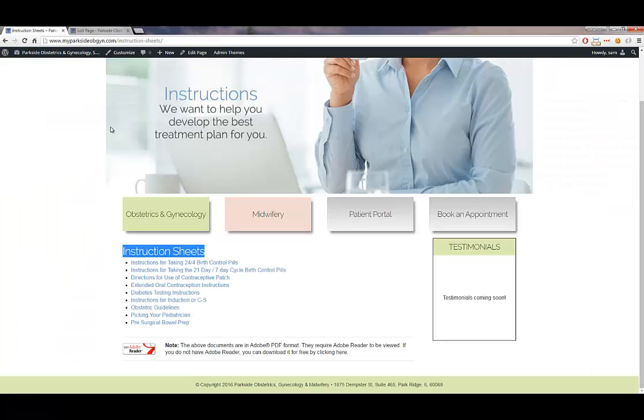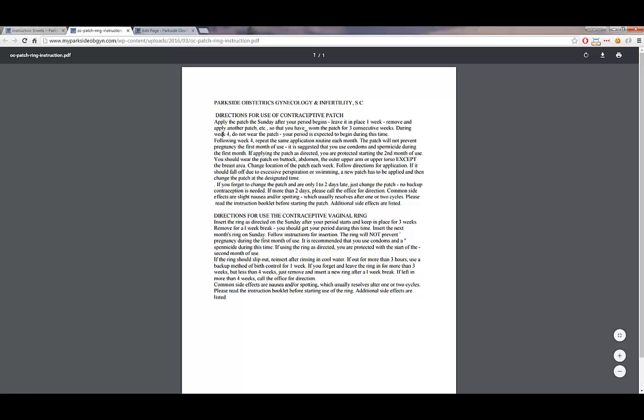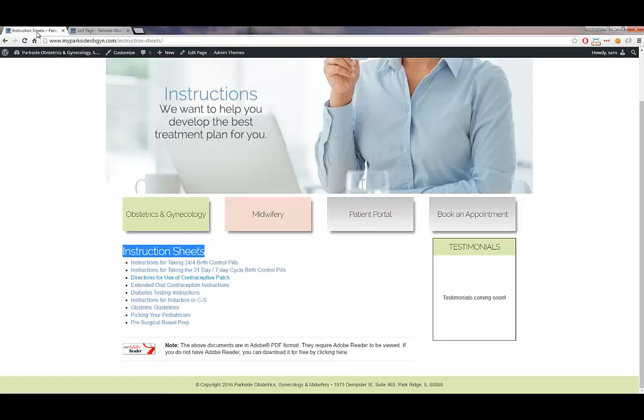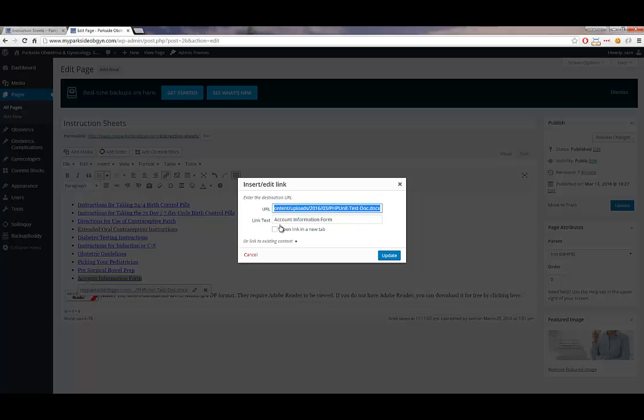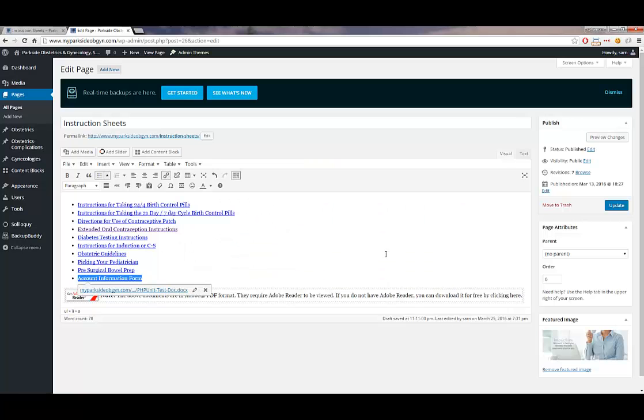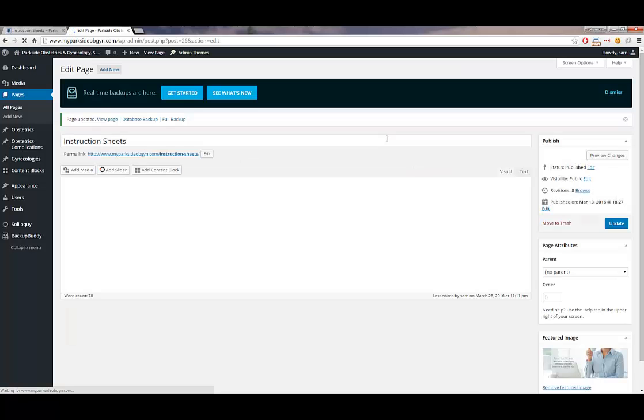I like these assets to open up a new tab in order to download or open a file, instead of opening in the same tab you're currently looking at. So what you need to do is highlight the phrase, the link, click on Edit Link, and then click on Open Link in a new tab. I'm going to click on Update there on the right hand side.